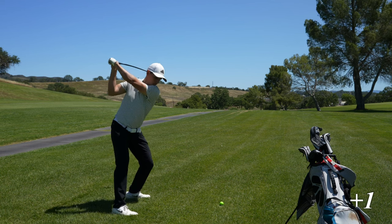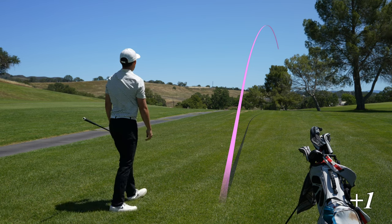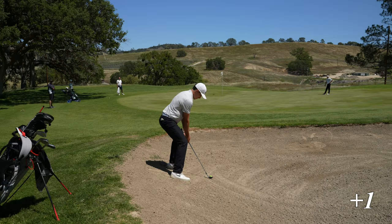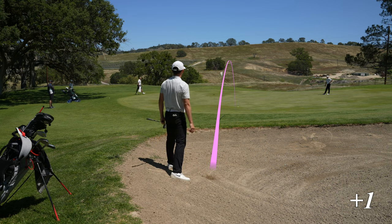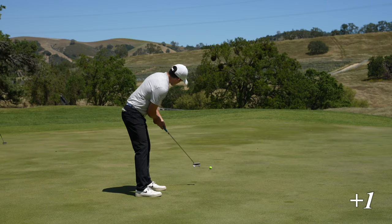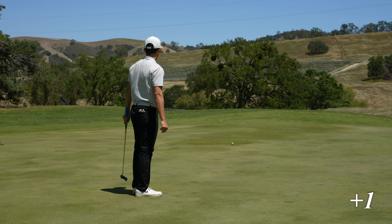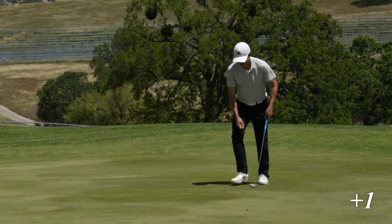Now here I have 3-wood par from about 260 yards downhill into the bunker. I take a 52 degree, try to hit a nice shot out of the bunker, but leave it short. So now here's for birdie. Birdie putt tracking, just a little left, and there's a tap in par.